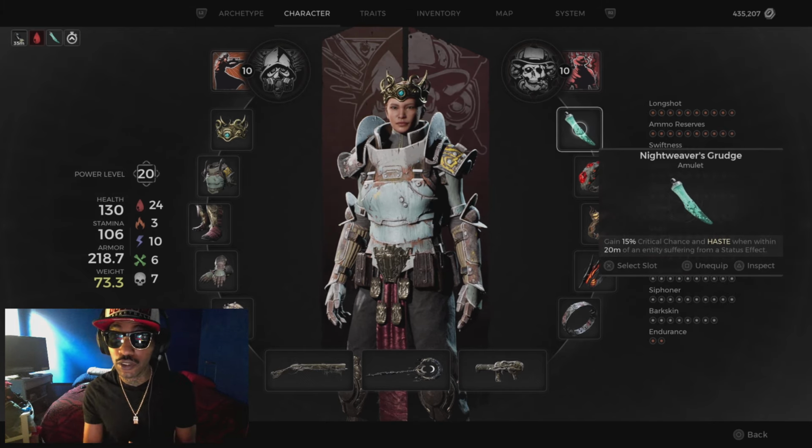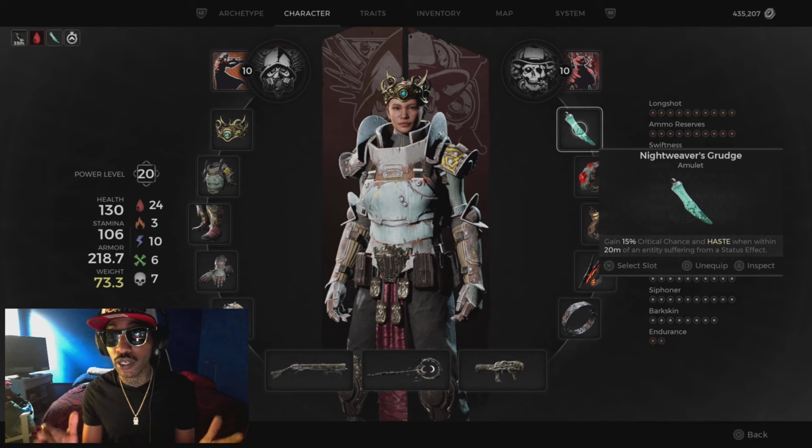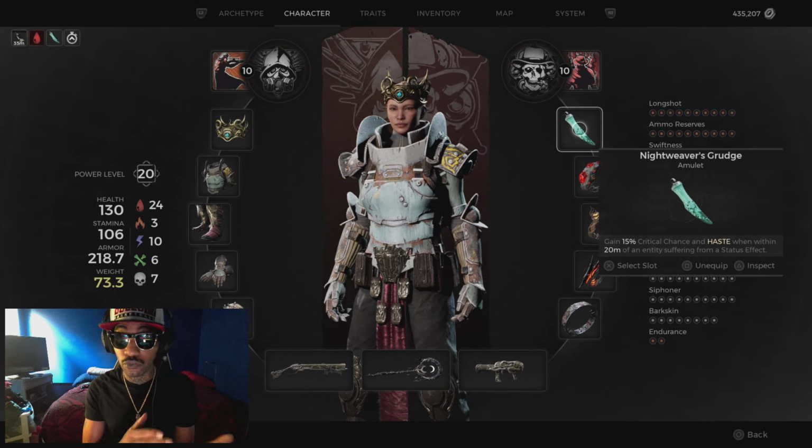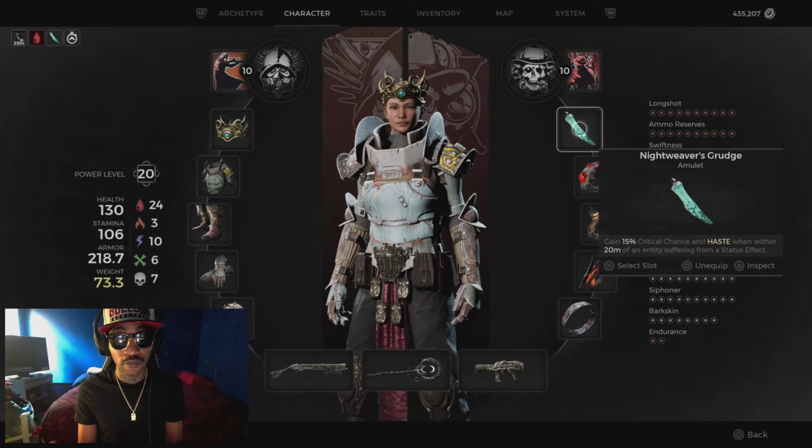Next we got the Night Reaver's Grudge. This is going to grant you 15% critical hit chance and haste whenever you're within 20 meters of an entity suffering from a status effect. And since we got the Atonement Fold Ring, this is always going to be active.